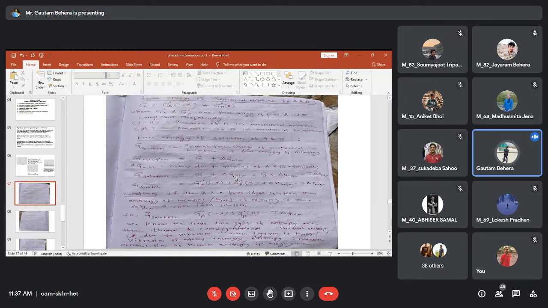We know this expression: delta G is equal to delta H minus T delta S. That's why delta G mix becomes delta H mix minus T delta S mix, right? So now G solution can further be written, instead of G, by writing this expression: G naught A into 1 minus X plus G naught B into X plus delta H mix minus T delta S mix. So this is the free energy of the solution. Okay, is it okay up to this?